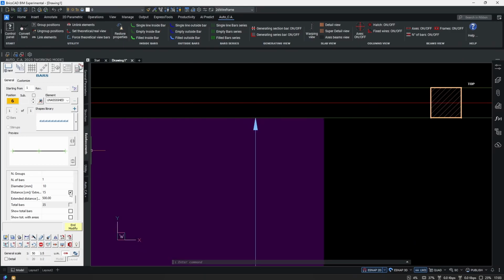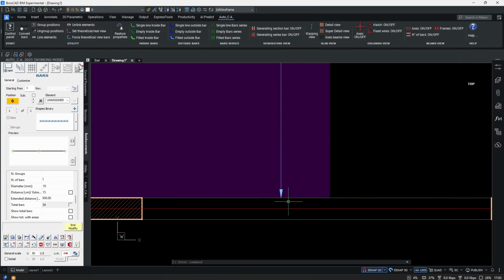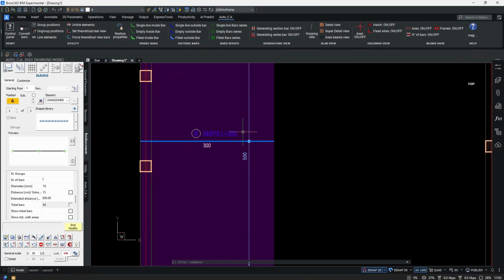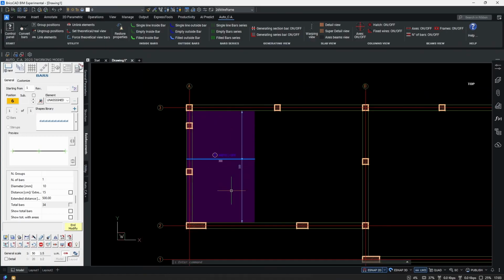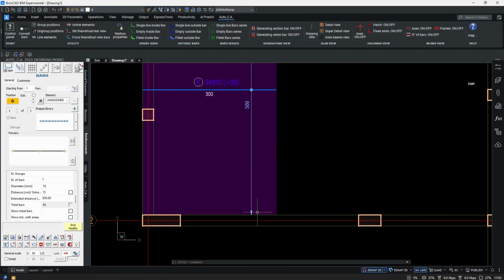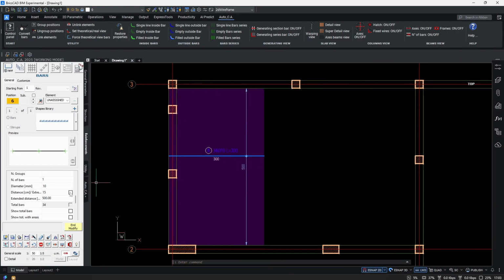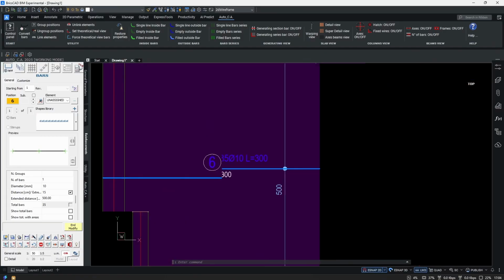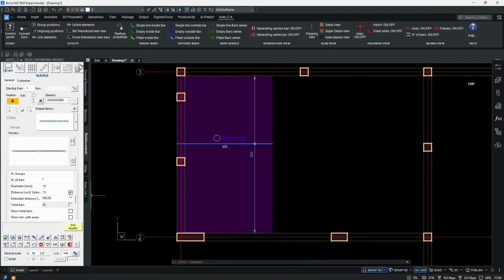And if you uncheck this, the last bar will disappear in theory, because we are not forcing the distribution to have a bar on both ends. So if you want to force it, you can, and you will have a bar in plus. But if you don't need that, you just uncheck this box.